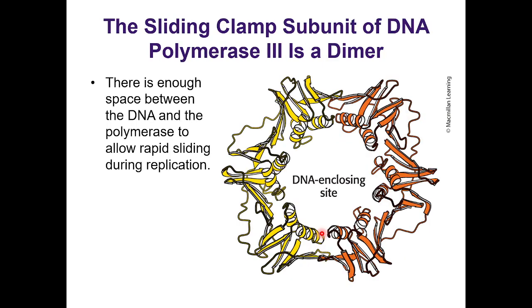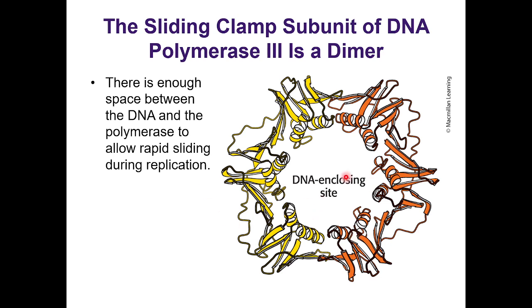So this right here is the sliding clamp subunit of your DNA polymerase 3. It's a dimer. And you can see the two sides of the dimer right here. And you literally assemble the clamp around it. Just like you would for clamping onto a rope. Anybody ever seen the rock climbing clamps? Or used them? Okay. Did that make sense? Very similar, right? You even use energy to open and close it, don't you? So you climb along.